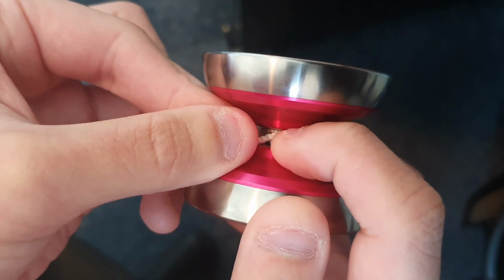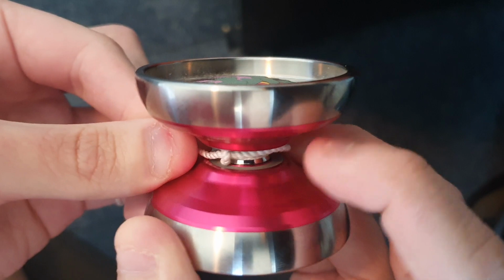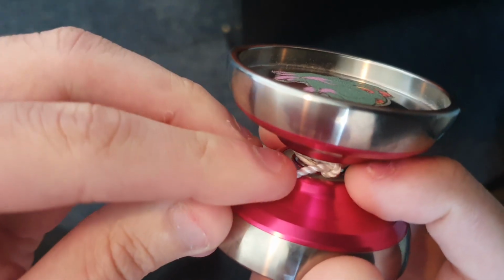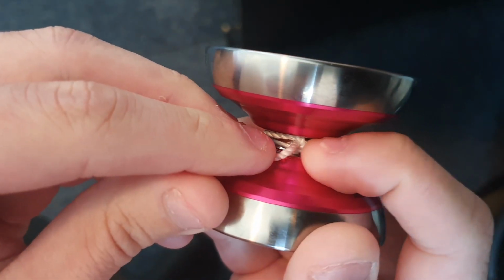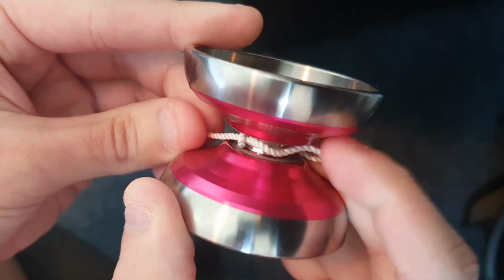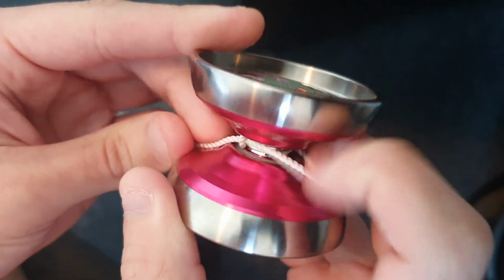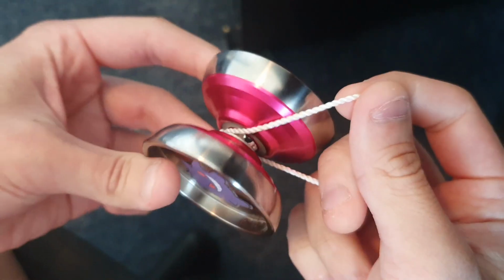Now you can see I'm pushing this kink out of this, and now you see it's loosened, which will make this much easier. You just push, push, push like that, and when this segment has escaped the kink, you can just scratch it out and undo it.